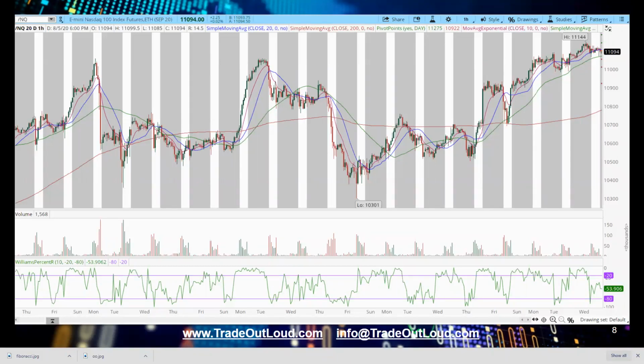So right before I came into this presentation, I had a call from a trader asking me for advice in regards to NASDAQ for the overnight trading session. And I said clearly that if it trades tonight 11,125 to 130, it's going to go higher, no doubt about it. It's going to enter into a high velocity zone. And if it surpasses the high of today, the 11,144, it's going to go higher.